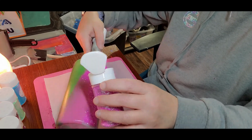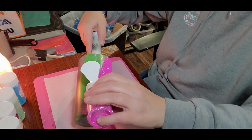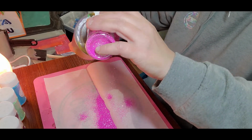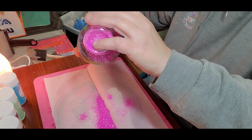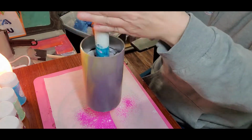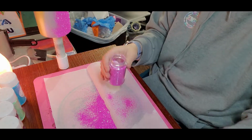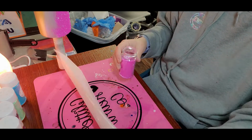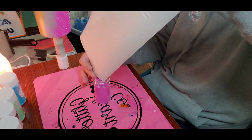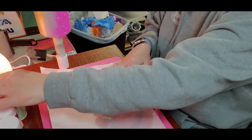And since we're covering this in that vinyl, if you get a little bit of pink in the green or green in the blue or whatever, it's not going to make that big of a difference. And I am going to do the whole bottom of this with pink. Okay. And let me put this back in the jar because this color is gorgeous and I don't want to waste any of it. I am going to waste some whenever I shake it off or whenever I burnish it off the cut. It's not enough to worry about, so I'll just put that in my little dump jar.